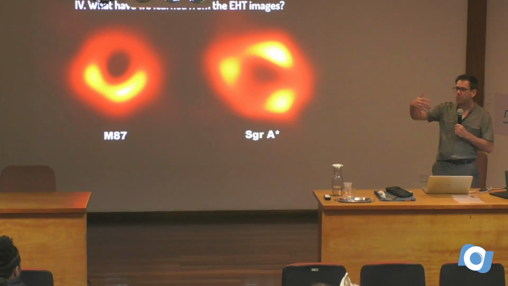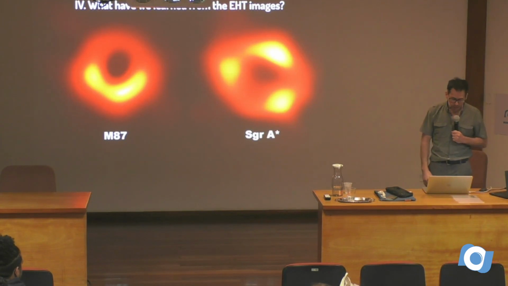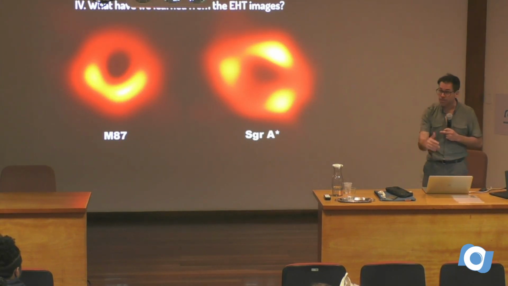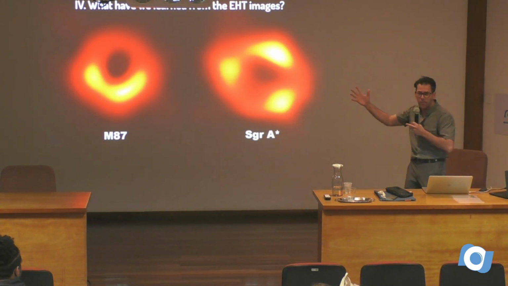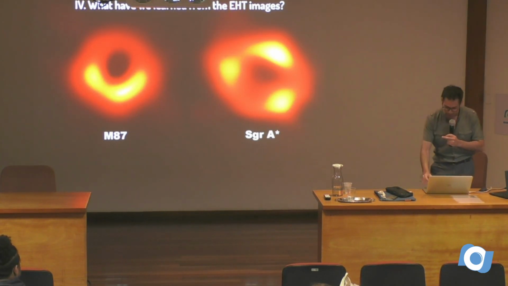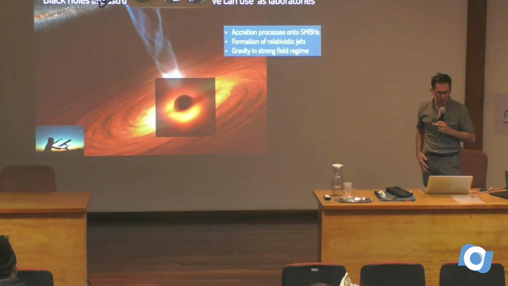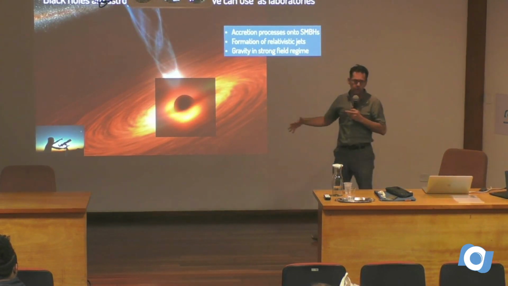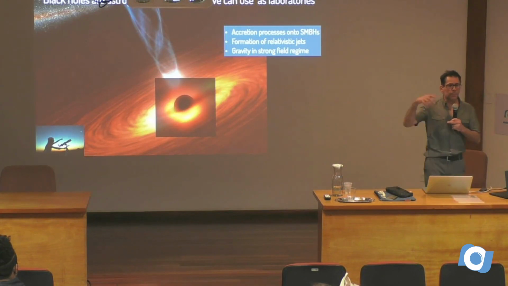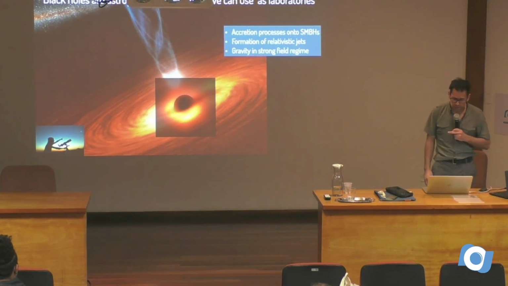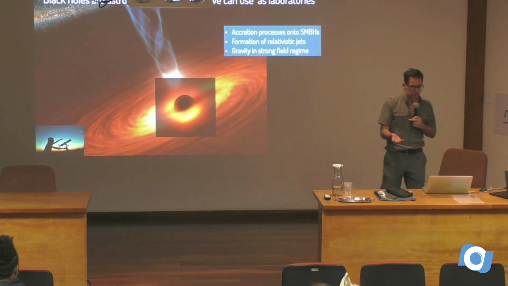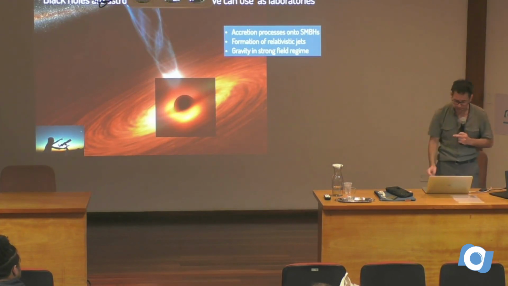But I guess many of you are more interested in the implications and what this means. So I can try to squeeze in a few pieces of information if I can have 5 minutes, maybe longer than this, but maybe it's a bit more interesting for you that are not really astronomers and not that interested in data analysis from interferometric data. Okay, so I'll try to be quick here. What changes now is that black holes are not abstract concepts anymore. They are not just a solution to an equation or a theory. We can use them as laboratories to study processes, accretion processes, for example, in black holes, the formation of relativistic jets, but most importantly, we can use telescopes to basically understand black hole physics and gravity, okay?